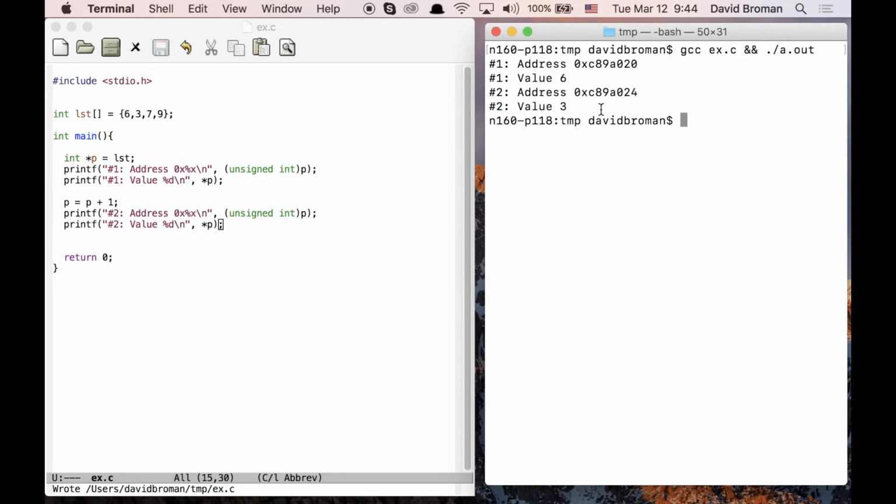What we can see is that first we got this address and value 6, and then we incremented the address with P plus 1. Now when we load the value from this address, we get value 3. And this is again using this dereferencing notation, so we get this value here.